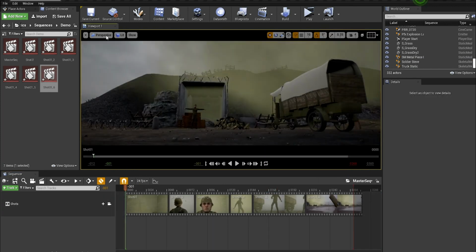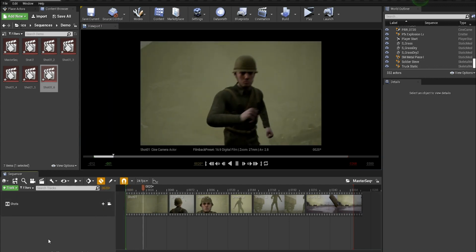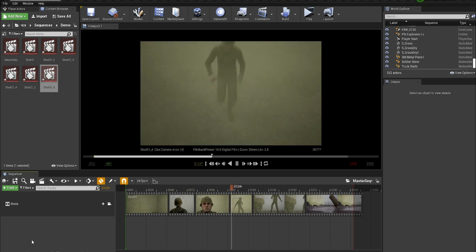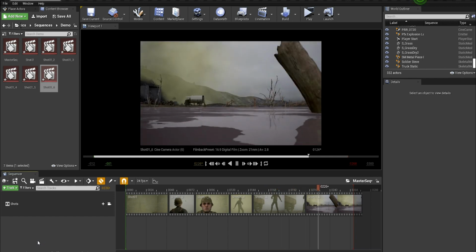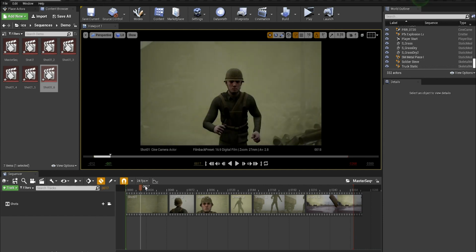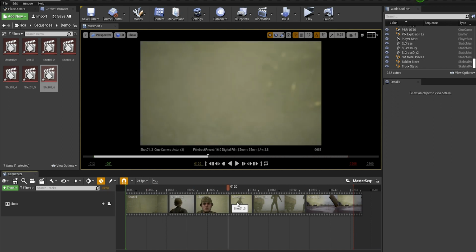We go to the cinematic viewport and play. Obviously this is the first time watching the edit, so hopefully it makes sense. Bit too long there. Bit of a double cut, but you get the idea. And that took half an hour from scratch, and that's 260 frames Previs.